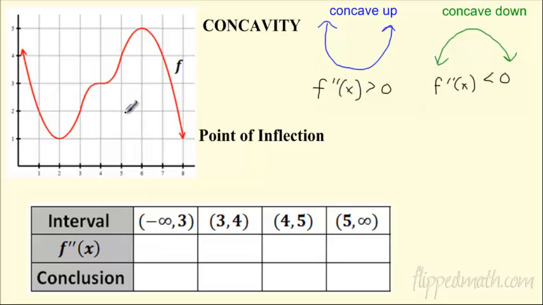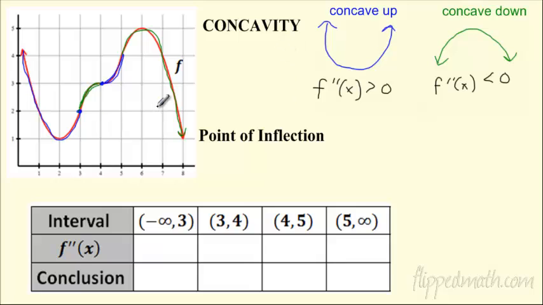If I look at my picture over here, where's this thing concave up? Well, here it is. It's kind of holding water. It is concave up right until this point right here. Then what happens? It is actually concave down to here. It's only a piece of it. If I continued it, it'd probably come back down, but just this piece is concave down. Then it changes concavity here. It is concave up. Holy cow. And then it is concave down the rest of the way. So you can see the concavity changing throughout.